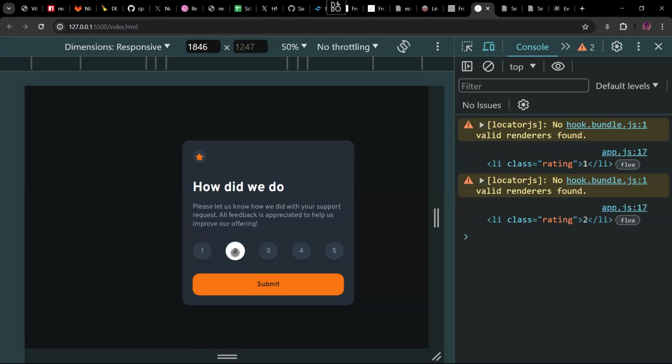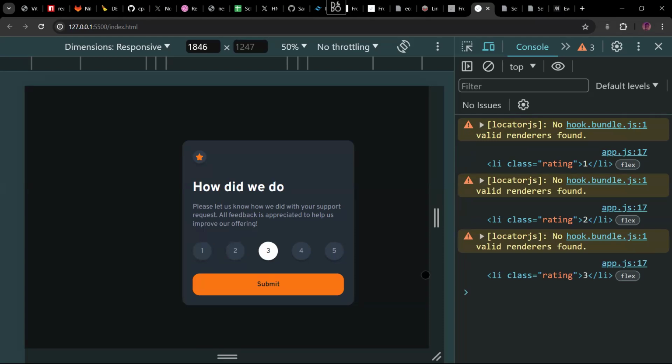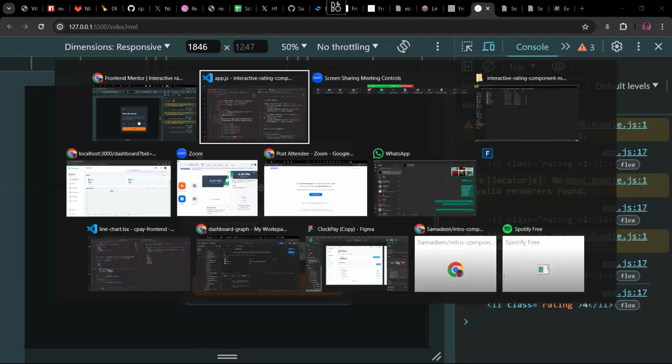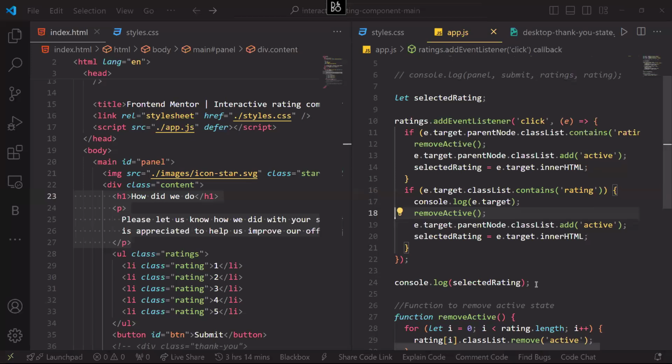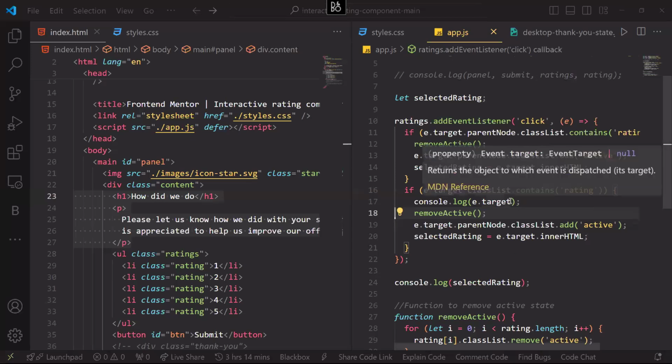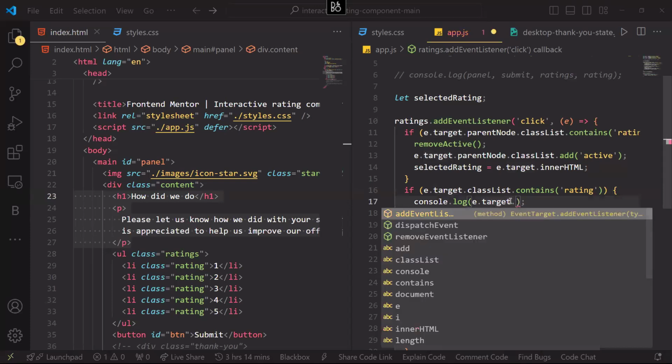If we click on two, we get the particular item holding two. If we click on three, we get that particular item holding three. Click on four, do that. So now we've solved one issue. What's the next issue to solve now is that we need that particular item's inner HTML. So let's go back and do inner HTML here. Let's see inner HTML.